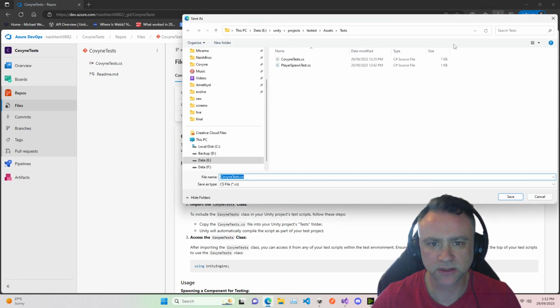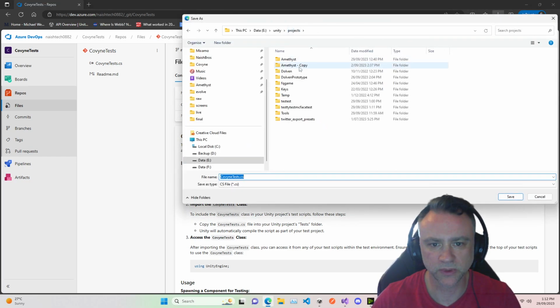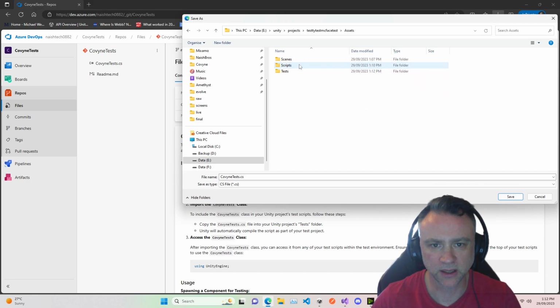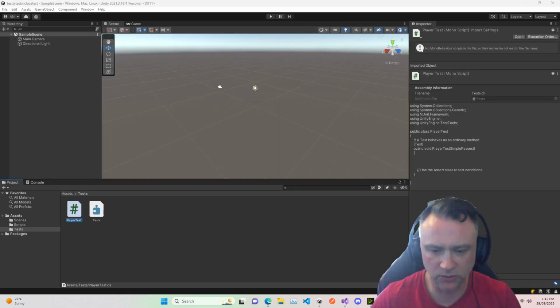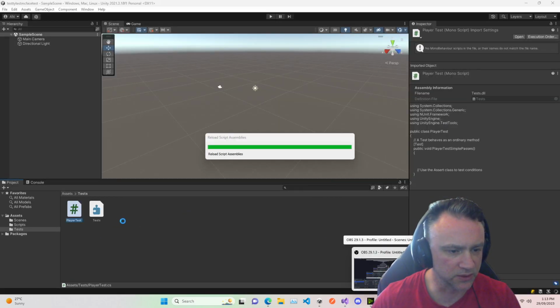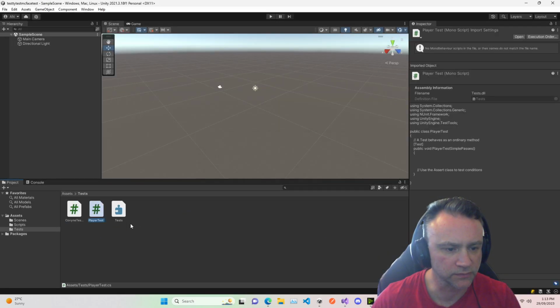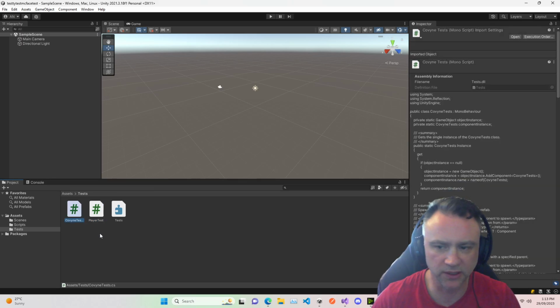Save as. Where's my testing tests folder? I think under Assets, Tests, yep. So if we hit the save button, I think it'll be in this directory here. Yep, there it is, Covine tests, right? That's all you need to do to set up the Covine tests that you can use.